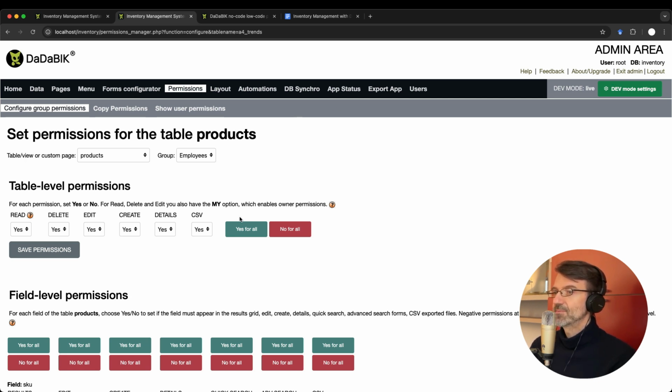When you change permissions and you copy permissions from a group having wider permissions, and you don't want to leave, for a few seconds or minutes, employees with more permissions than they should have, you can work on the app status.